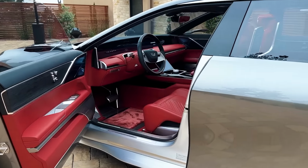It looks like an alien spaceship, man. When I saw this for the first time, I was speechless. I mean, I can't believe that this is actually a real thing. All right, you ready to see the coolest thing ever? Look at this. Check this out.